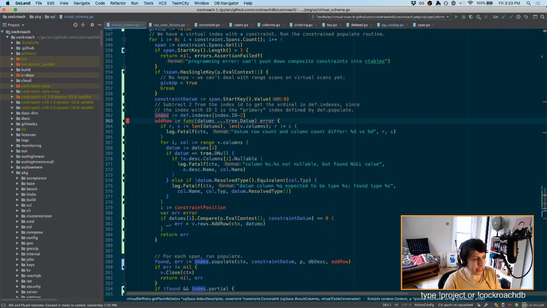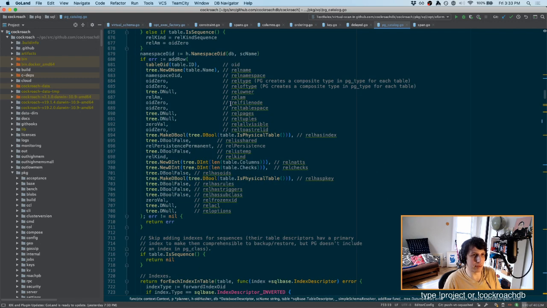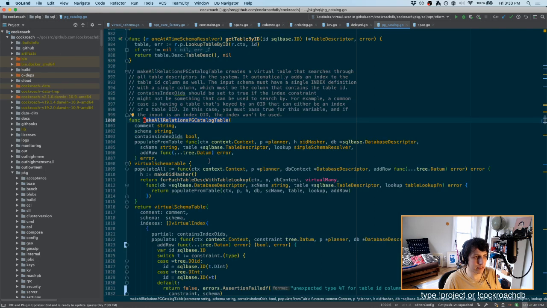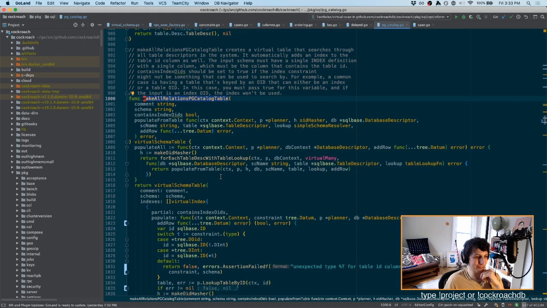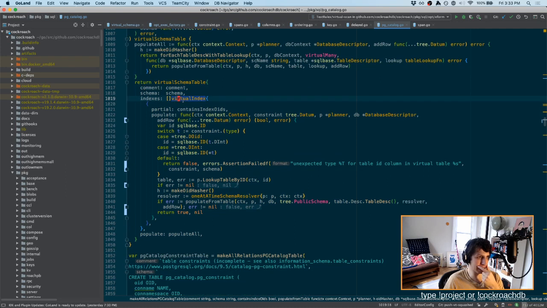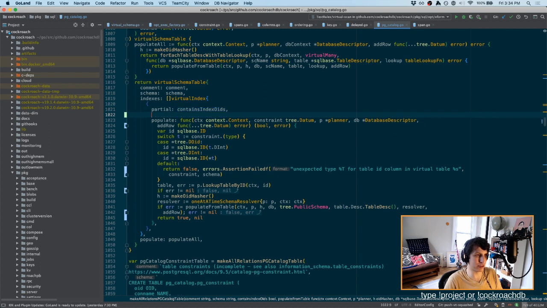is teach these virtual indexes when we define them. By the way, that's something I haven't shown off yet. You can define virtual indexes yourself if you want. If you're an author of a virtual table, you can just populate them on demand. You can say, here's my table, it's got a schema, it's got some stuff in it, and then it's also got some virtual indexes. And each of these virtual indexes has a populate method that you can define yourself. But I guess what I'm saying is that maybe what you should also do here is say, you know, constraint ordinal? No, I don't know. I think that probably this information is already available in a more pleasant way. I just need to figure out what that is.